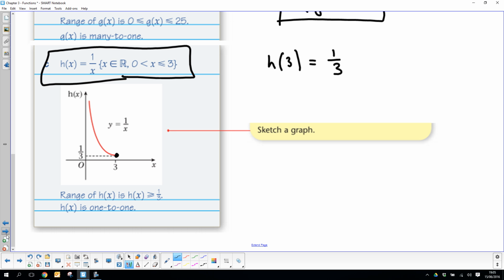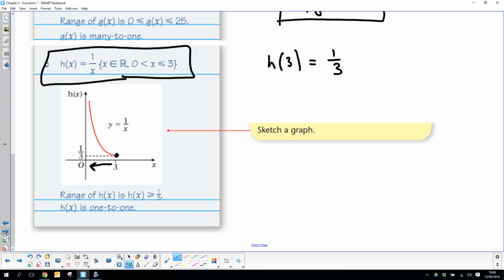The closer we get in this direction to 0, the bigger our output's going to be. 1 over a half will give us 2. 1 over a quarter will give us 4. If x is a tenth, we'll have 1 over a tenth, so that h of x will be 10. If x is a hundredth, if x is a thousandth, in fact, we can get x as close as we possibly want to 0, as long as it isn't 0. And then, of course, h of x will just continually get bigger and bigger.